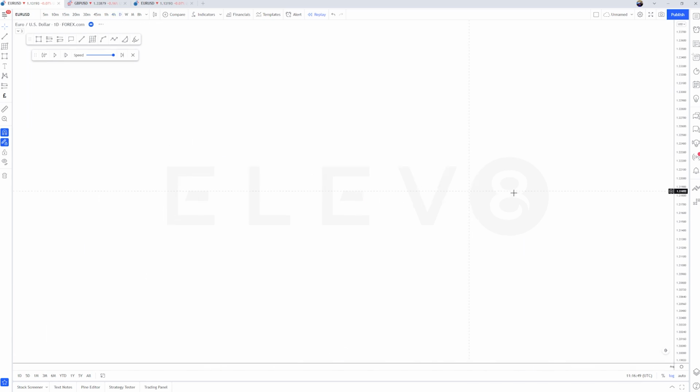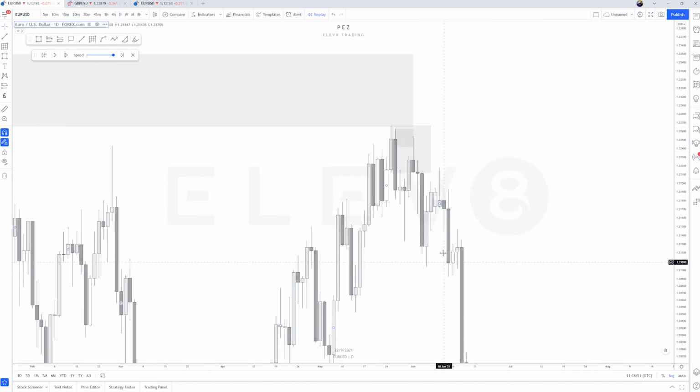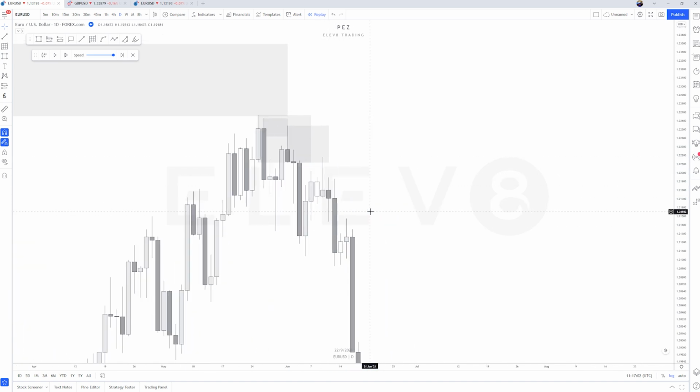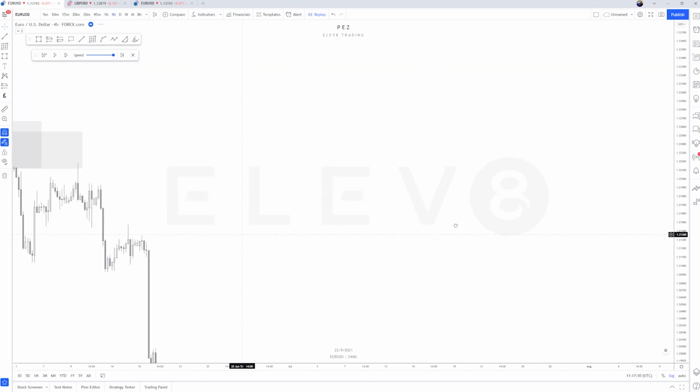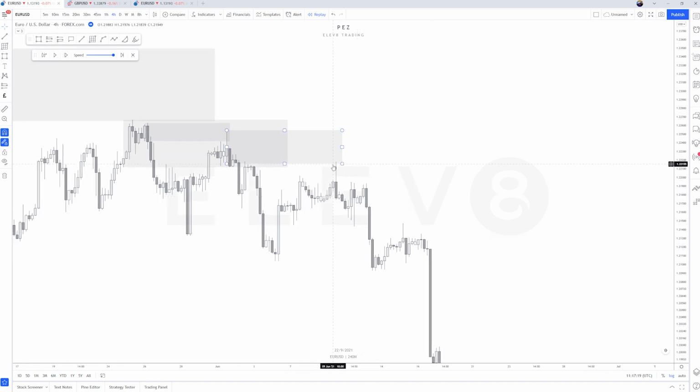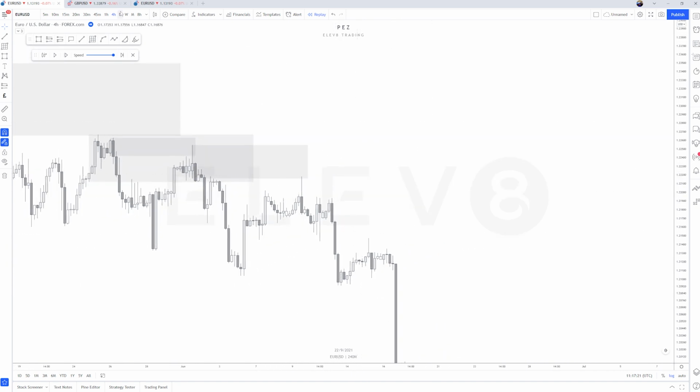Okay, back on the daily. So we then came down and we have this buy to sell range, which is our supply. And then we can refine it down to this last supply candle here, this last buy candle before the sell. And price came perfectly back into there. On the 4 hour, you could probably refine it to this candle here, which is the last bullish candle before the sell-off. And as you can see, price came back into there.